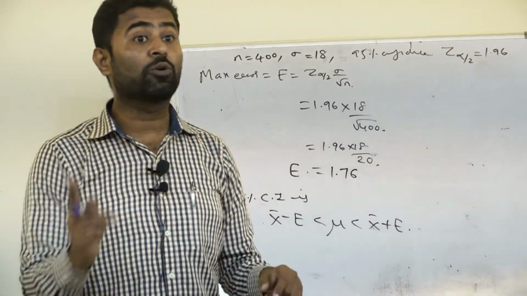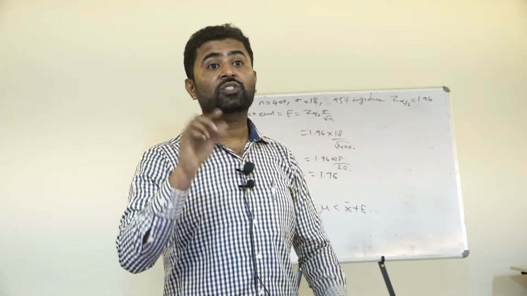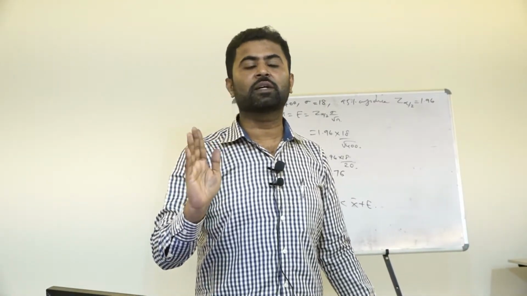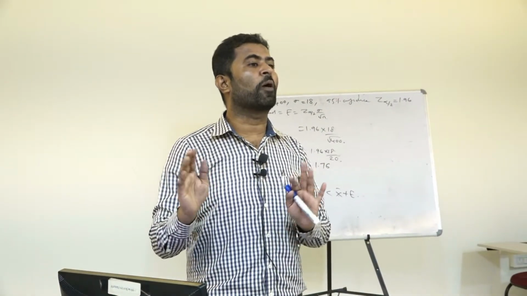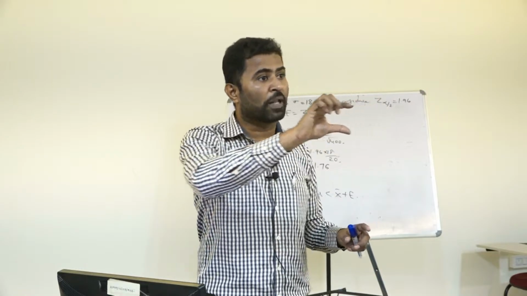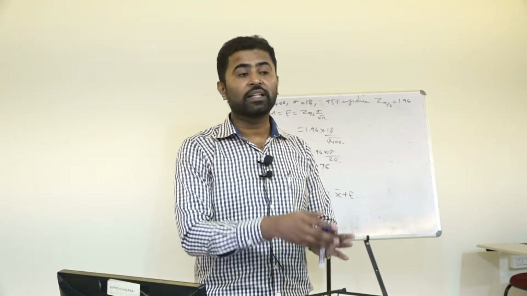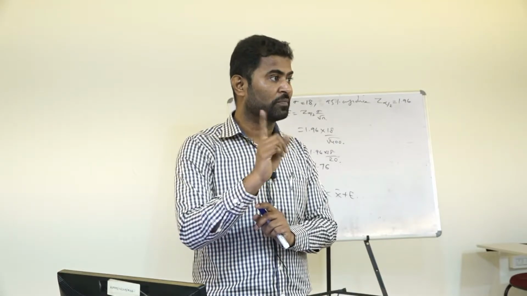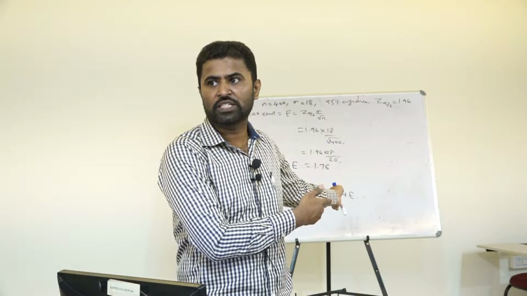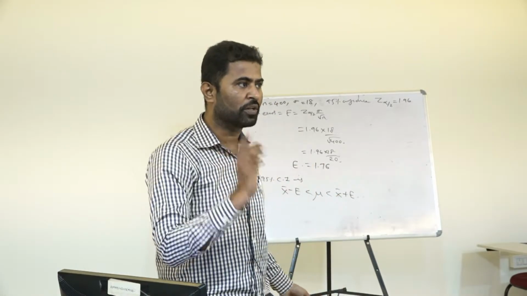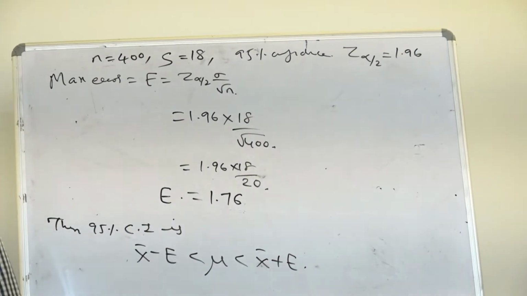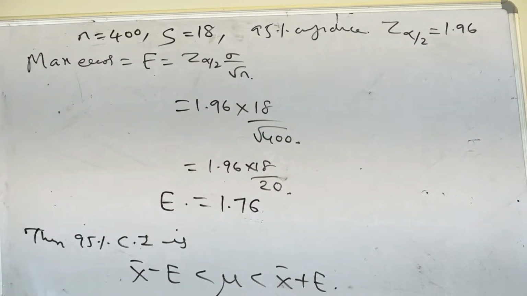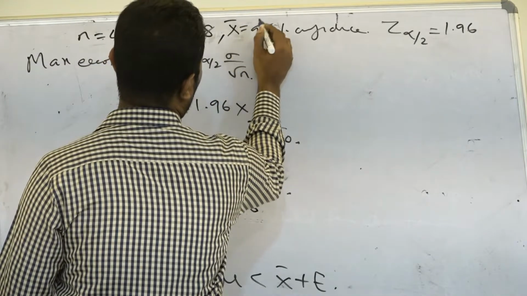You are saying mu. How to identify? Listen, in the sentence, if he is talking about sample, then it is nothing but sample values are given there. If in the other sentence he is saying something, then it may be population values. See that he started with sampling, right? He said sample size, then it should be the sample mean only, not population mean. Because we are finding for population mean only. The confidence interval is for population mean. So he won't give population mean value there. Okay. And even this is wrong. This is S. Sample standard deviation is given. Okay. Then x bar is given as x bar. How much? 82.